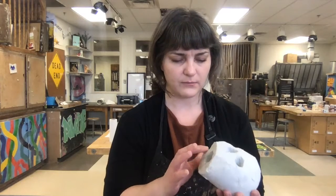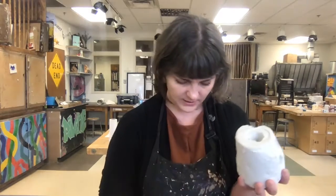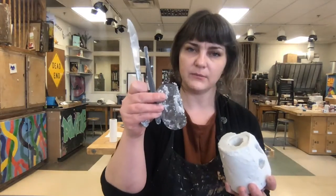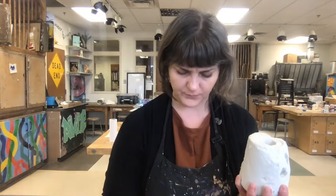At this point, it still looks very much like I'm trying to make a skull. But I'm just starting out with the general shape, and I'm trying to make it look less like the yogurt container and starting to pick out the negative spaces that I want to emphasize. I did want to point out, I'm using generally the metal rib that I talked about, this modeling tool, and a butter knife. They all work really well, especially when it's this wet.